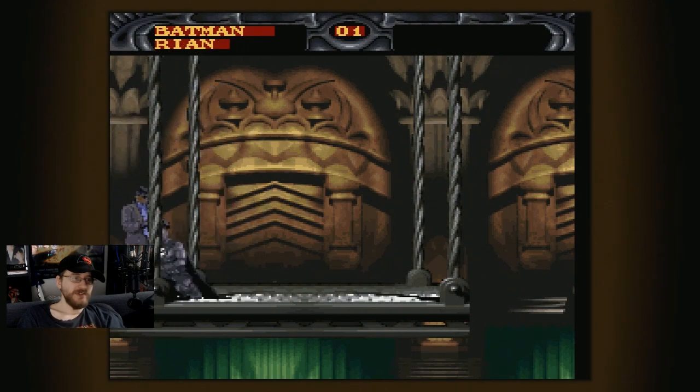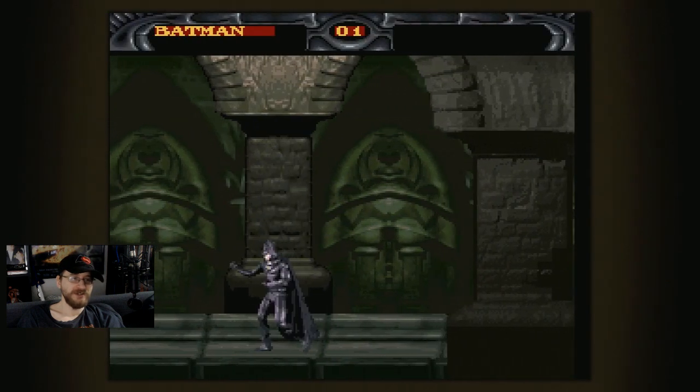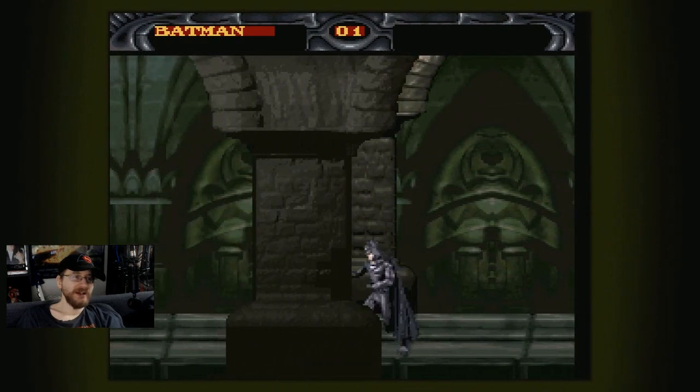The best part about this game is the name of the villains, though. Yeah, apparently we beat up a two-faced goon that was named Black Mask. Well, I guess in the Batman Forever universe, Black Mask started as a two-faced thug. No way!